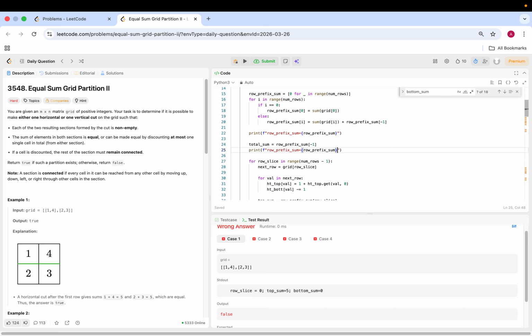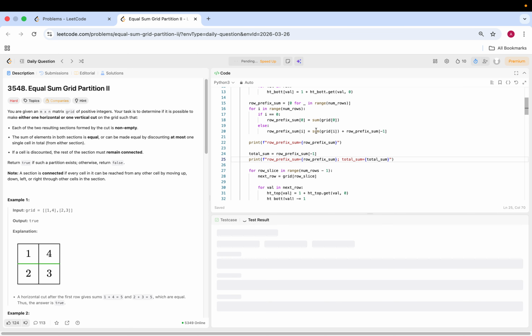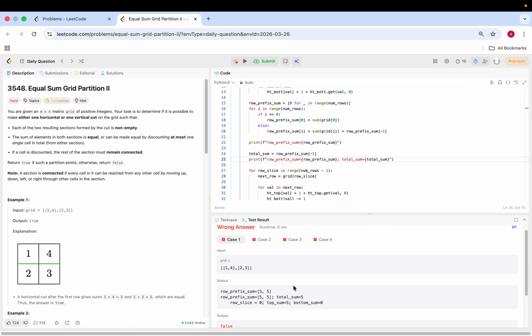And then I'll say total sum equals total sum. So basically what I'm expecting based on this is total sum added to 5, which indicates that maybe, yeah, okay. Row prefix sum at 0.